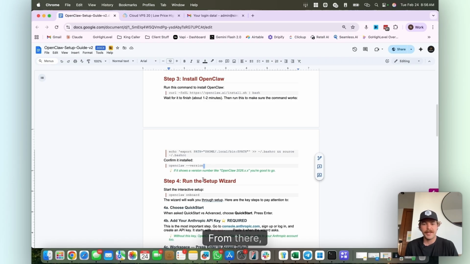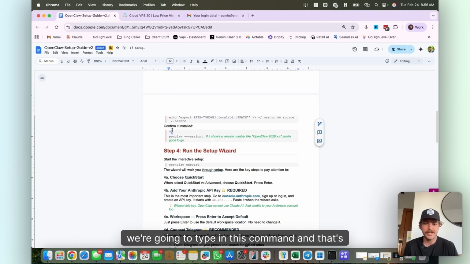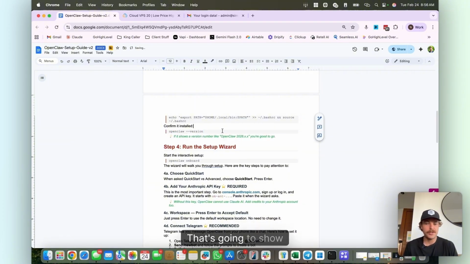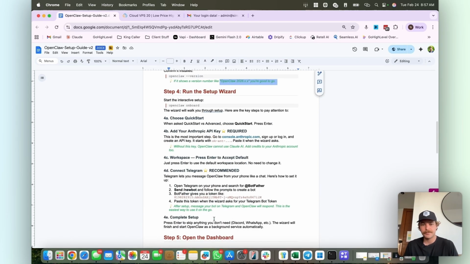Okay? From there, once that loads, we're going to type in this command. And that's going to show that the OpenClaw packages are fully installed. So if it shows a version number, you're pretty much good to go. If not, you may need to follow step 3 one more time.